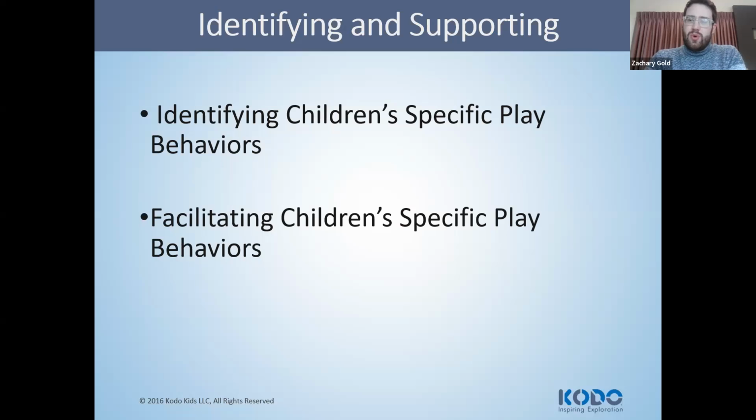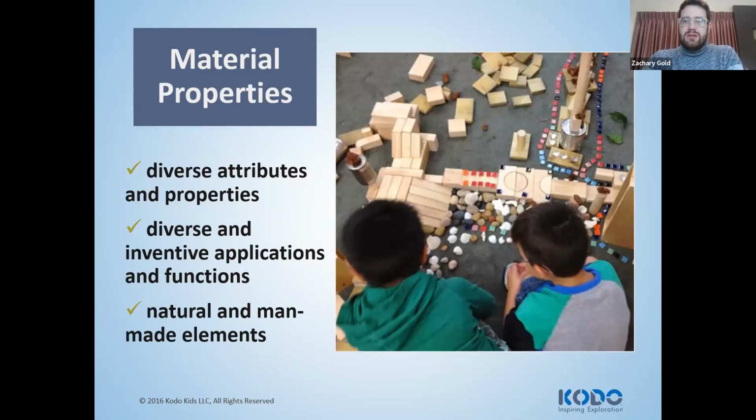So I try to boil it down for my students into 2 parts. We need to identify the specific things in the object manipulation and in the play that are important, and then figure out how to facilitate that. And I think the same holds true for using objects in any college class. What are we trying to accomplish? What concept are we trying to get across to students? And then what objects and what kinds of prompts and reflections can we use with those objects in order to facilitate that concept? And I want to briefly talk about that as it relates to material properties of objects.